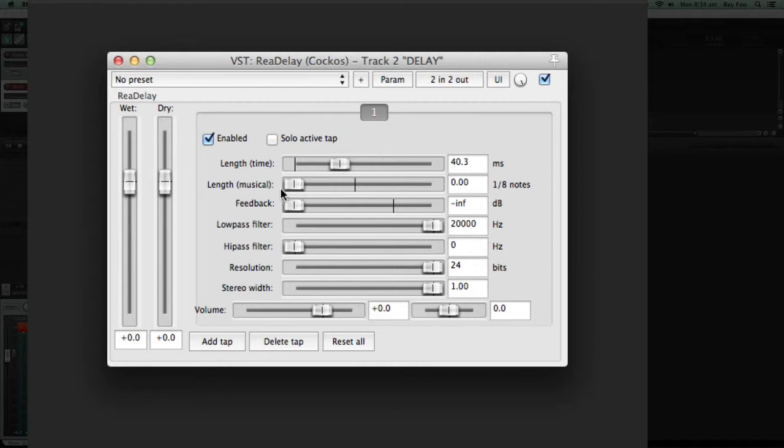If you want to play more repeats, you use the feedback parameter here. So I increase it, it will play this repeated signal over and over, depending on how high the feedback is. So with short milliseconds, it will do a chorus effect, and if I put it longer, you hear distinct repeats.